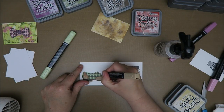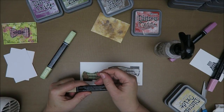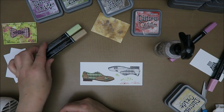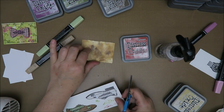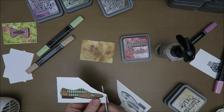So these are Stampin' Up blendabilities. And the old ones, well, they tend to not work, but the new ones I hope are a bit better. Right, but this one is awesome. So I'm gonna fussy cut this, and I think I'm gonna use this color. That was fire brick. Let's just fussy cut this one.